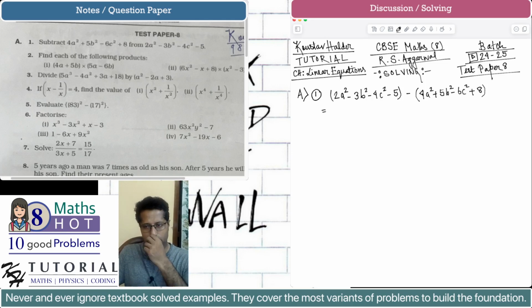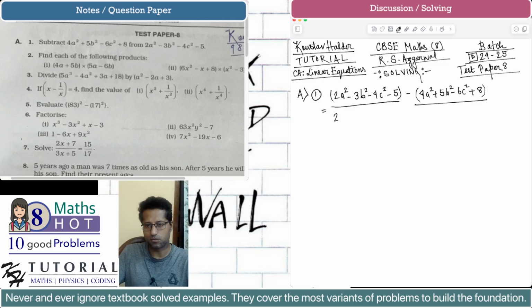If you recall subtraction and addition of algebraic expressions, if there is an expression inside a bracket and in front of the bracket there is a negative sign, then you will have to change the sign of all the terms of the algebraic expression inside the bracket. In this example, the first bracket will open as it is because there is no negative sign in front of it.